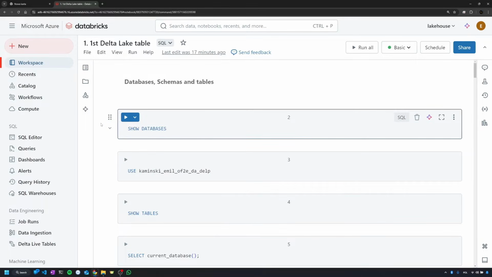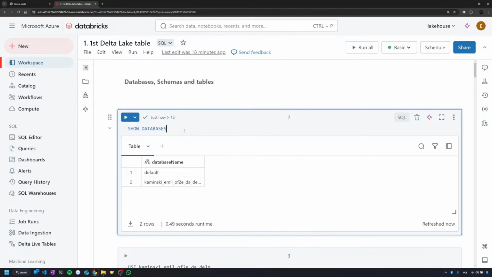So those are really basic things. So let's get started. All the data we'll be reading or writing will need to be stored in something called a database, and that's typical for all databases, not only for Databricks. I can see a list of the databases available to me by using the command show databases, and that's what I'm going to get. The default database exists in all workspaces, so you have it as well.